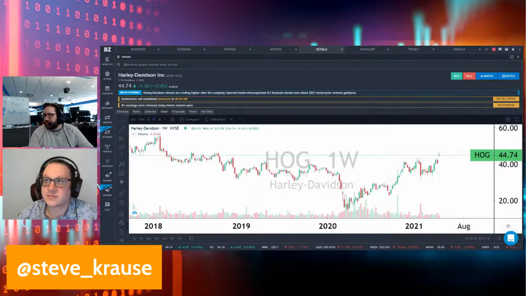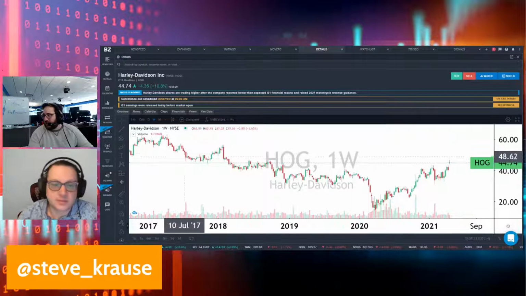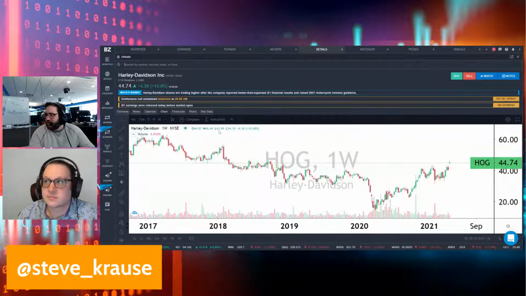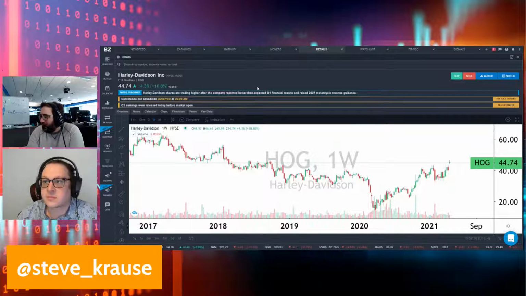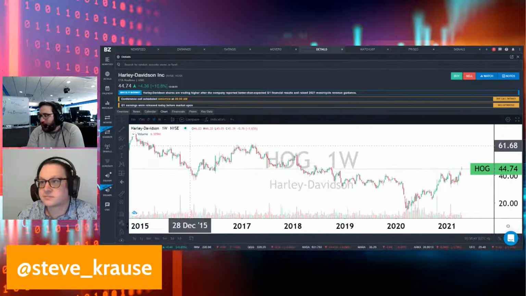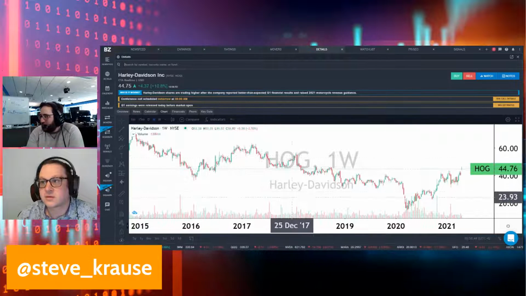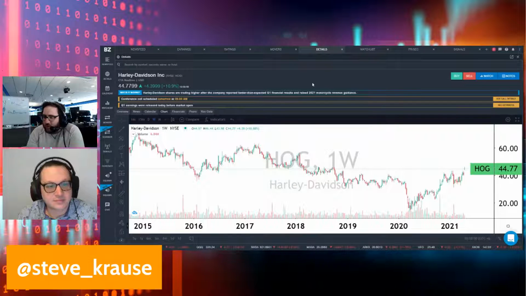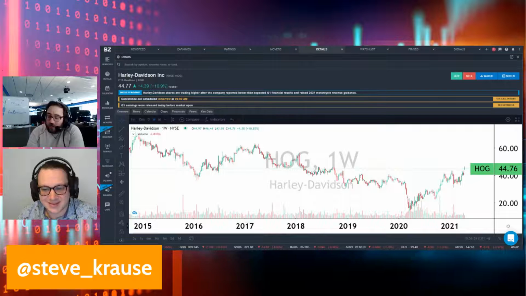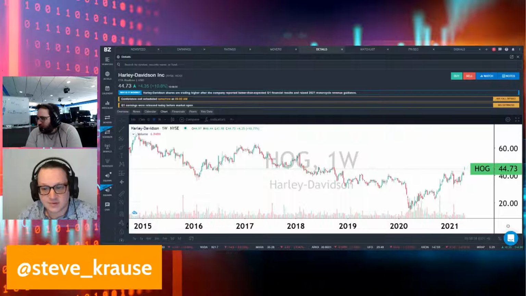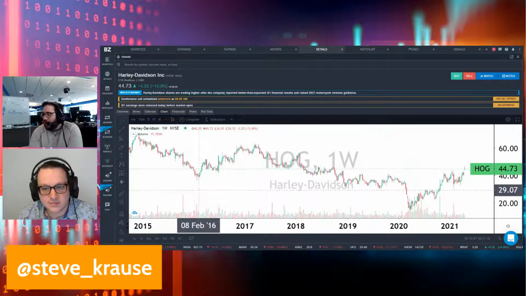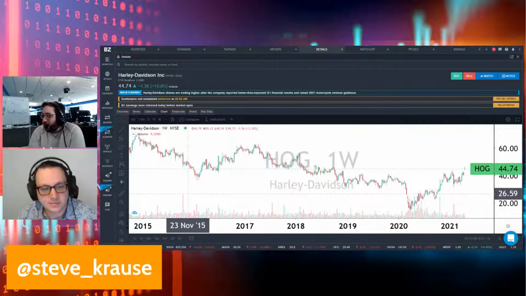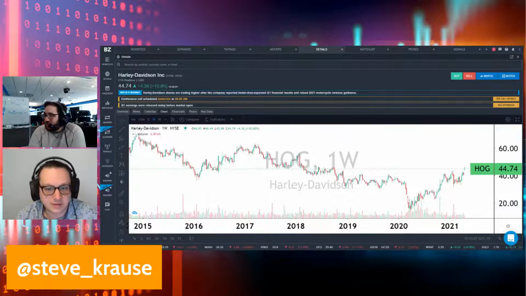Harley Davidson moves a little bit more. They had good guidance. Wow, look at this Harley Davidson chart. It is back above where it was pre-COVID. Zoom out longer though, and this trend is not your friend. But they don't care, they're buying motorcycles. I want to know if anyone in chat owns Hog, either the stock or a product. I don't. I'm curious though because this was a stock that we dogged for a very long time on pre-market prep, and it's come back a good ways.